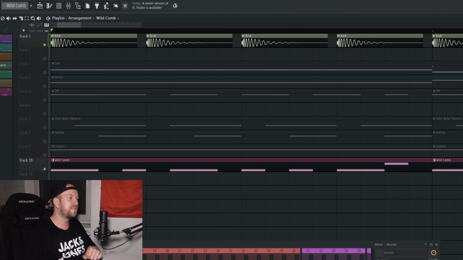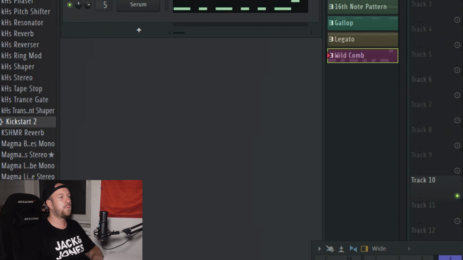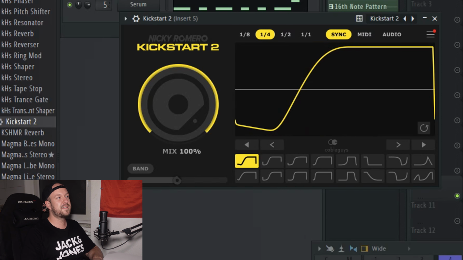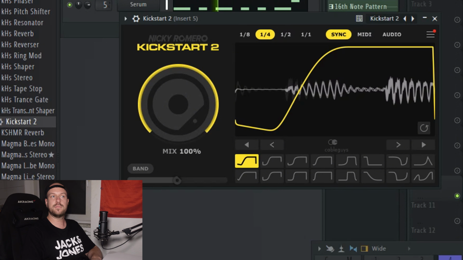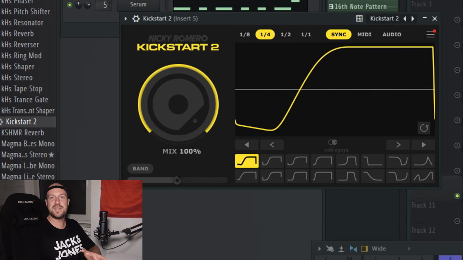But there's a bunch of ways to fix this, and I'll show you the two most common. The quick and easy way is ducking or sidechaining. The absolute quick, dirty and easy way is just to use Kickstart. So some ducking: we put it on the bass line. With this, you can already see it here in Kickstart, the volume of the bass line is ducked at the beginning of a bar, so there where our kick is playing and the transient is playing. Already fixed the issue in this example.